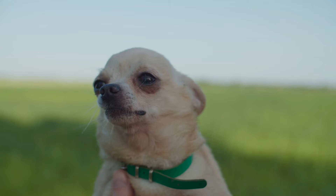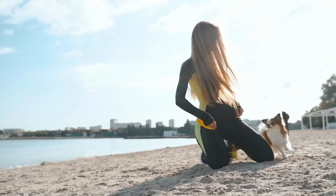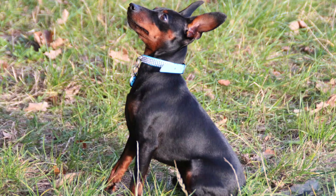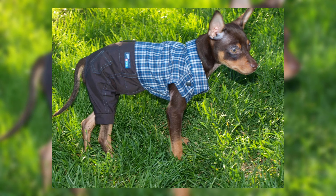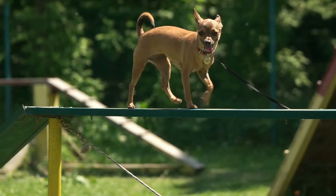Their small size makes both dogs suitable for families with grown kids. Chihuahuas are very alert and wary of strangers, which makes them excellent watchdogs. They are very affectionate but sensitive, and tend to bond more with one family member. However, if well socialized at an early age, they are very friendly and welcoming. The Miniature Pinscher, on the other hand, has a confident personality. They are fearless, alert, and often very curious — they always want to investigate anything that interests them, a trait that also makes them excellent watchdogs. Miniature Pinschers love attention and can suffer from separation anxiety when left alone for long.